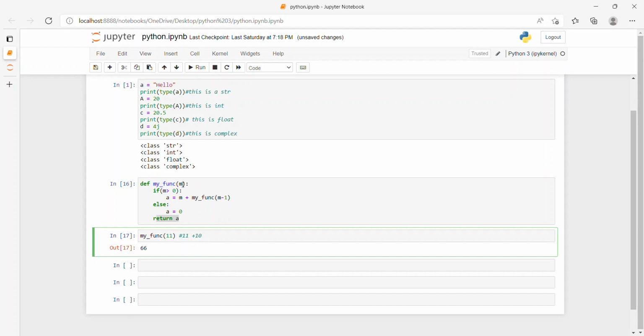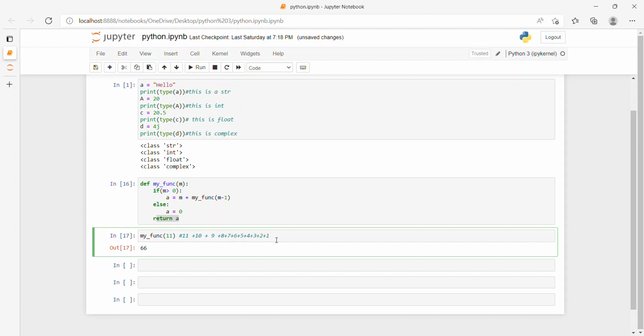Then we are again calling the function, and now 10 is greater than 0. a is equal to m plus myfunc m minus 1. Again m minus 1 is happening, so 9, and it is repeating itself until the value is 7, 6, 5, 4, 3, 2, 1.